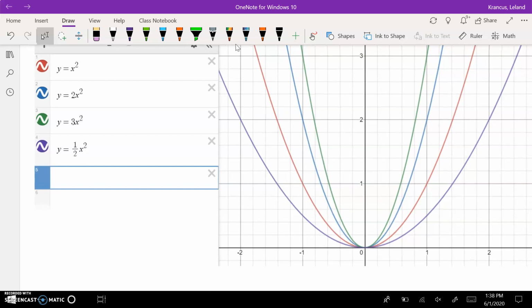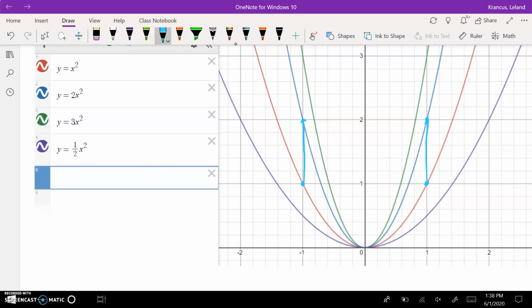So notice the red line is just plain old y equals x squared, so a is 1. As that a value gets bigger, imagine you're just looking at this one point on the parabola. The same thing happens to all the points on each parabola, but if instead of a equals 1, a equals 2, that's going to make the y value, the value of that term, twice as big, so it stretches it upwards. It does the same thing on the other side. See how we call it vertical stretching, because it's taking all of the y values that it would have had if y equals x squared, and stretching them upwards.